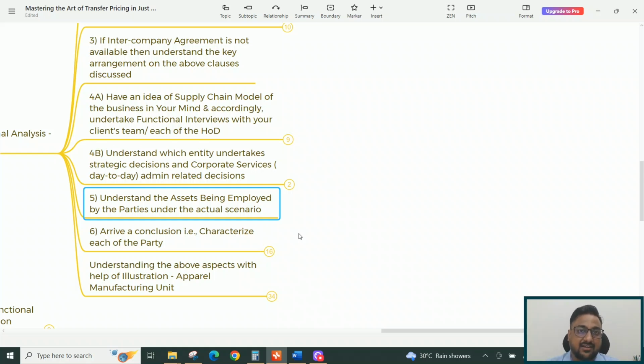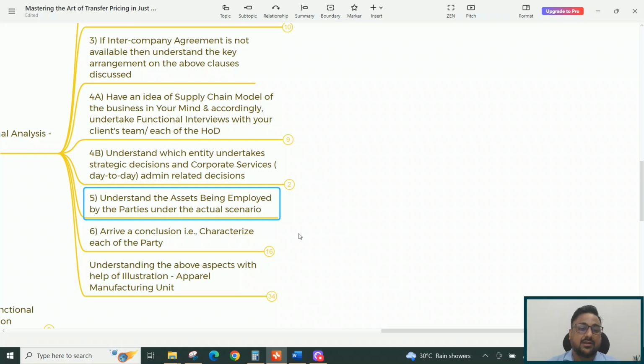So if I say that I have skilled employees in my Indian entity, while the Indian entity is being remunerated at a very low level, and most of the remuneration under that transaction is being taken by the overseas entity, where the overseas entity has only 5 employees while the Indian entity has 100 employees, then the value is getting created in India. The Indian entity is creating the value for that product, right? It's not the overseas entity creating the value. It is just for a sale. So transfer pricing officers will also look into that aspect. For us as transfer pricing consultants, it is very important to understand what type of human resources are being employed in such cases.